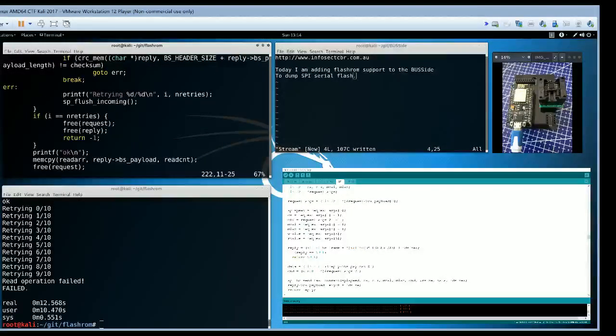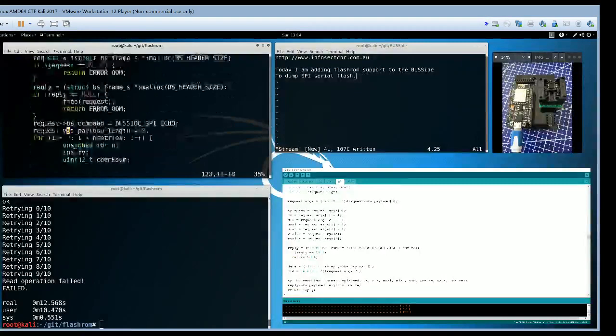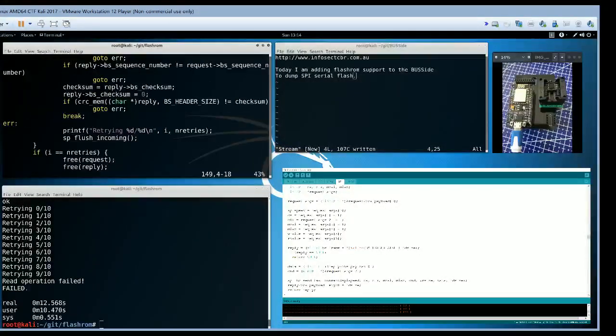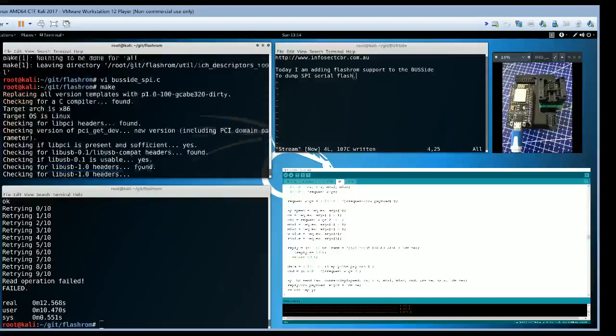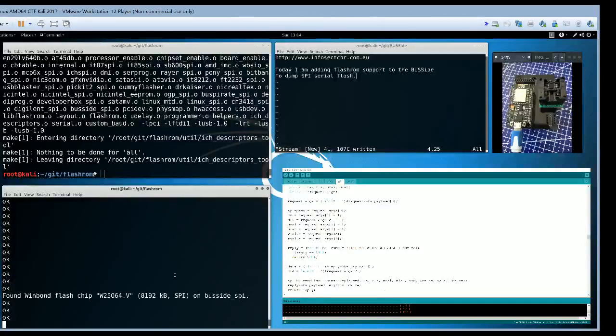Let's add a sleep here as well. See if that improves it. It's reading 2K blocks at a time. Now, in the client code for the Python BUSSide, I do a reconnect of the serial port.